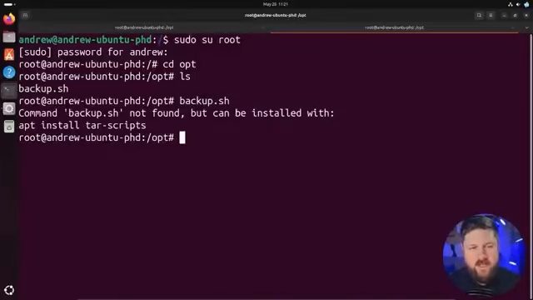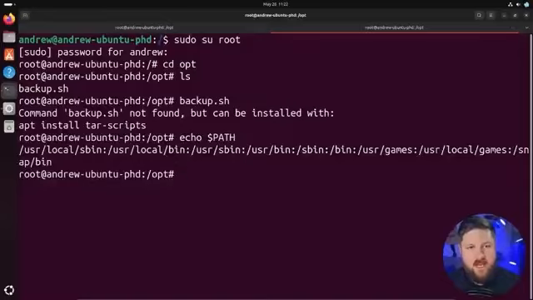The reason for this is that our shell is configured to look in specific locations, when we run a command, for the underlying binaries or scripts that are going to be executed when we issue that command. The variable that stores these is called the PATH variable, all in capital letters. We can take a look at the contents of this variable if we go echo, and then use the $ sign and then PATH. Inside of this are all of the locations that our shell is going to look, when we issue a command, to see if it can find the underlying binary or script for that.